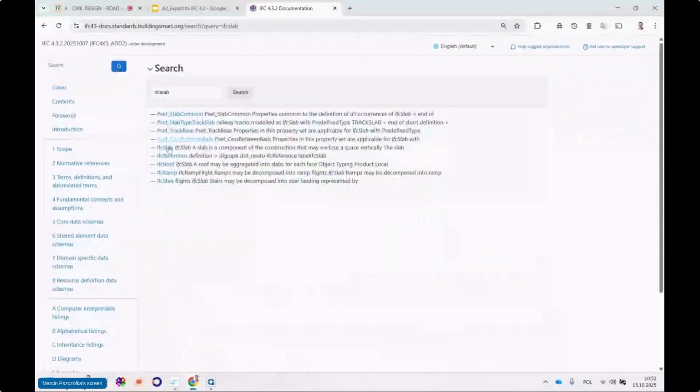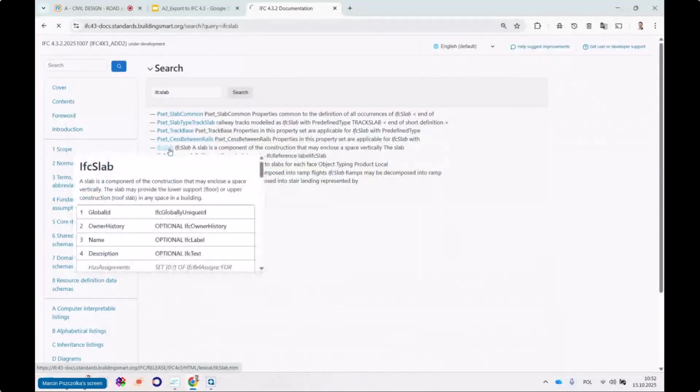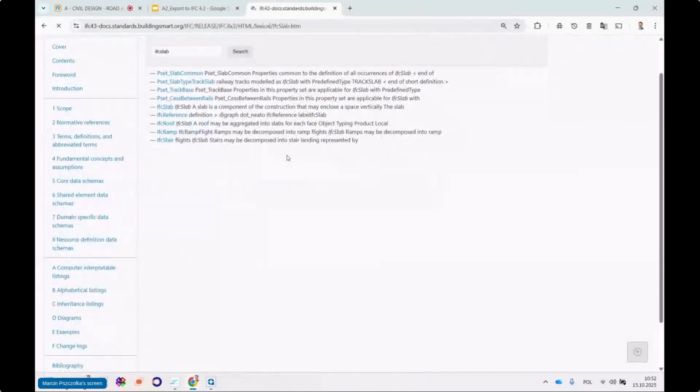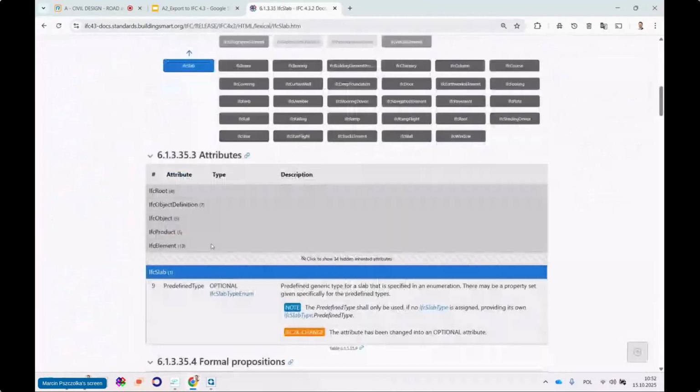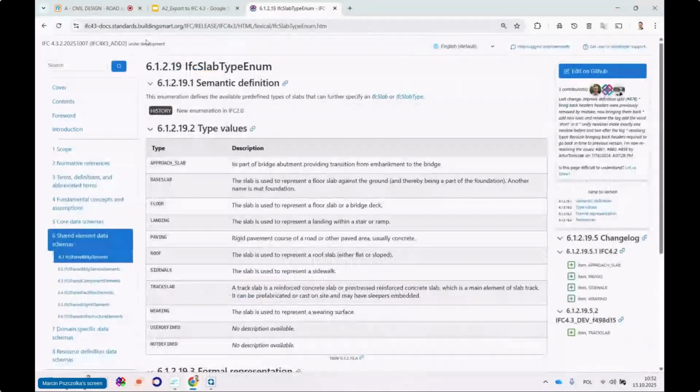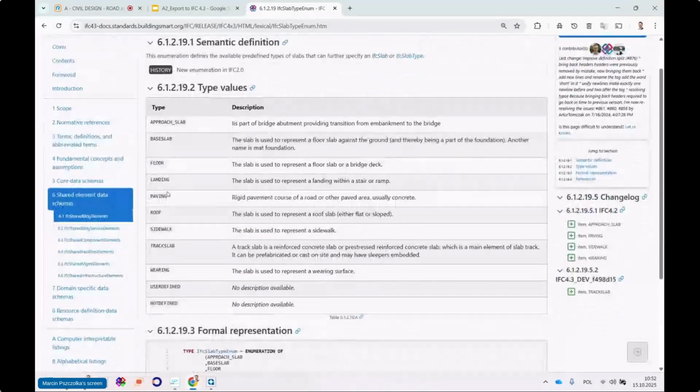So I click on IFC slab on the website, and then it will be possible for me to check what other predefined type definitions are allowed for IFC slab. I see that we have, for example, wearing, which could be interesting for me, or paving. This one, the slab is used to represent a wearing course. Okay, let's go with that one.